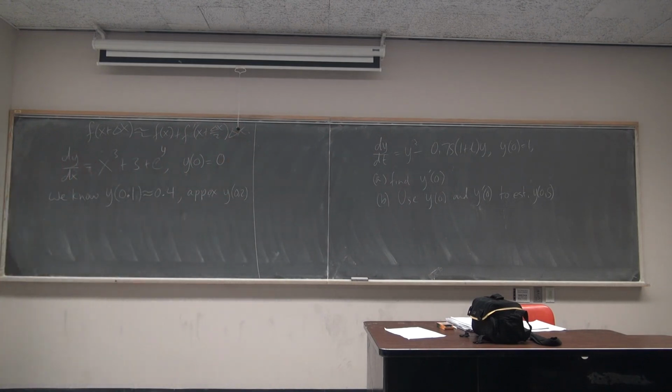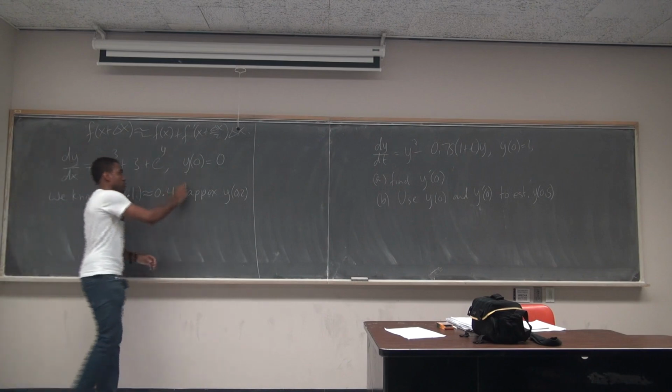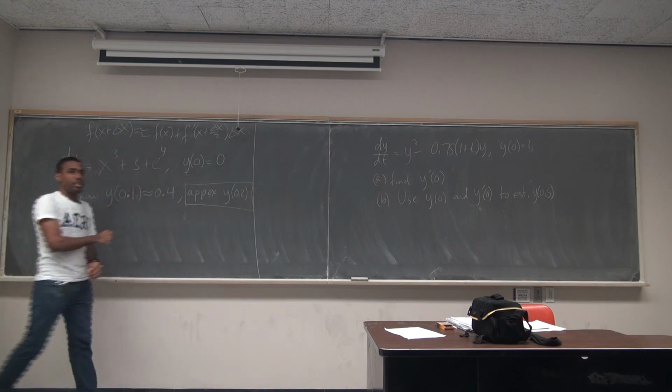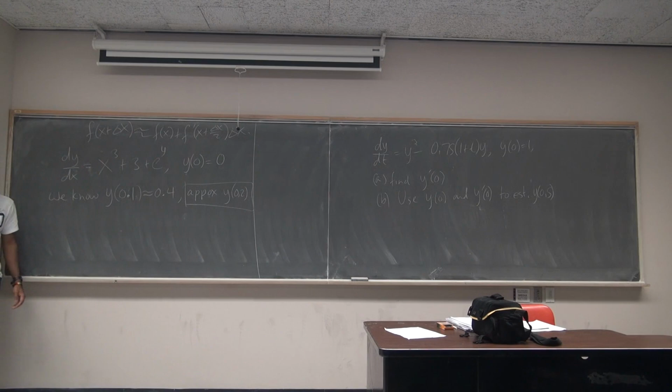Right? So if someone came to me and they're like, Jhevon, how do I do this problem? I'd probably ask them something like, what is it that you actually want to do? That's so ambiguous, that question. I think you want me to approximate. We want to approximate y. Okay, boom, you want to approximate that. What do you want to do? Approximate that. Okay, what information do you know that will help you?